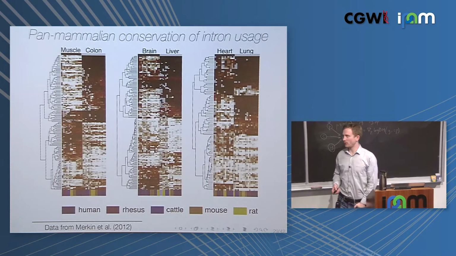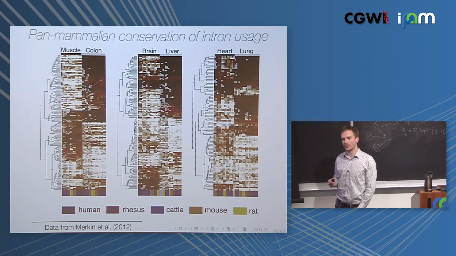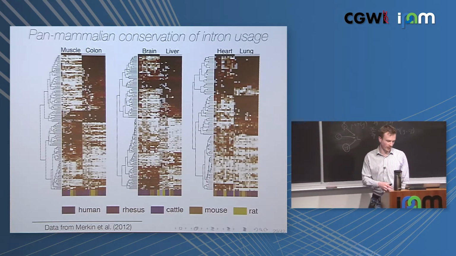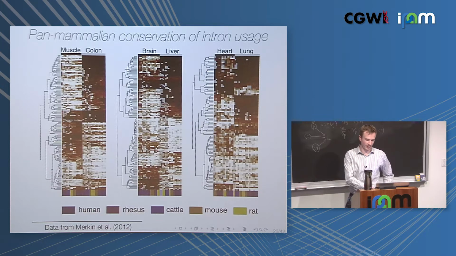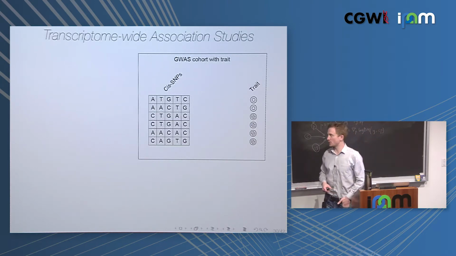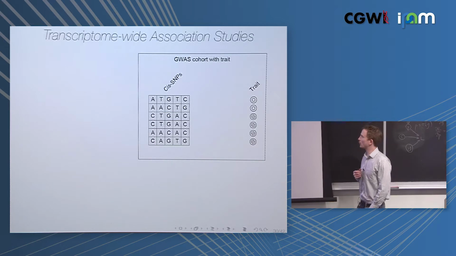And we also find that if you look for which introns are differentially spliced in human across different mammalian species, then for a significant proportion, you actually see conservation of those differences across species in orthologs, suggesting that for a fair proportion, there are functional roles. We've also used leafcutter quantifications in transcriptome-wide association studies, which I think Haki will be talking about tomorrow.